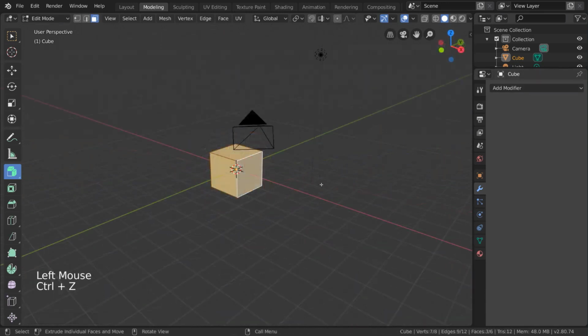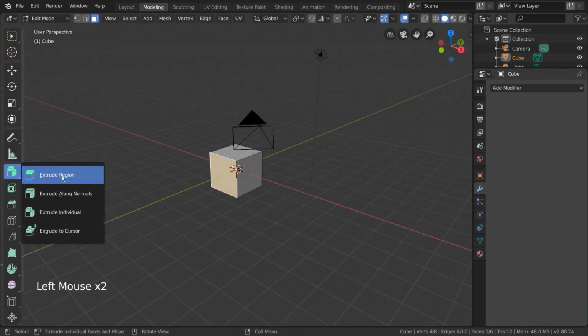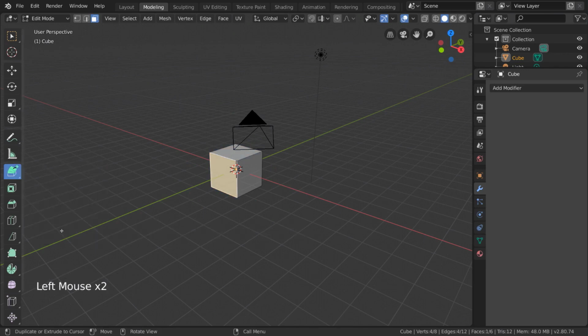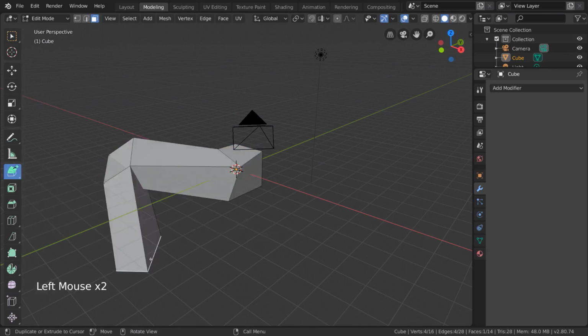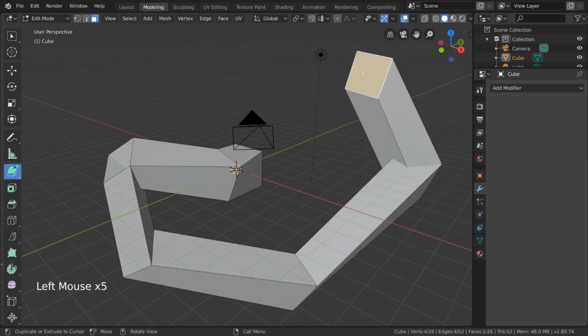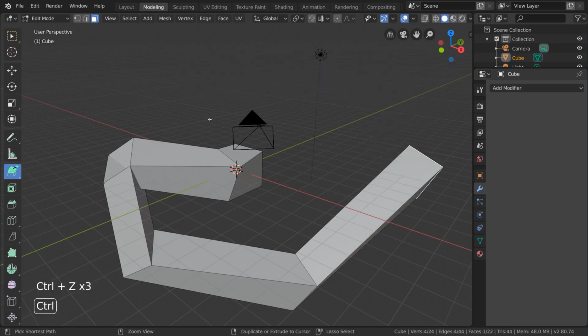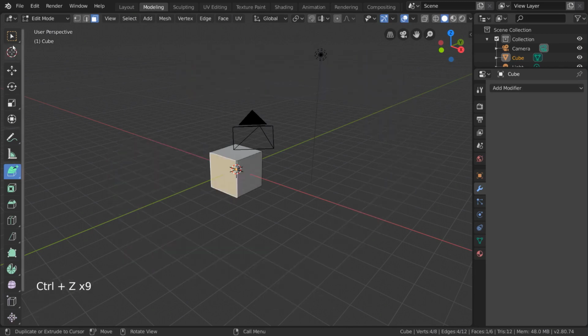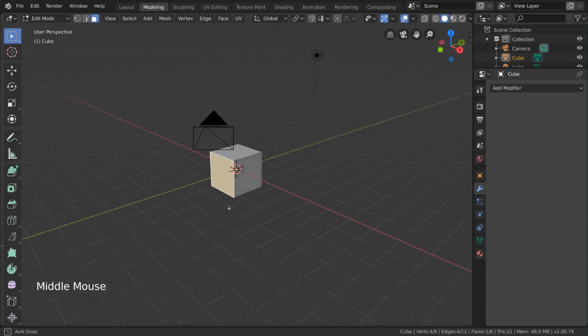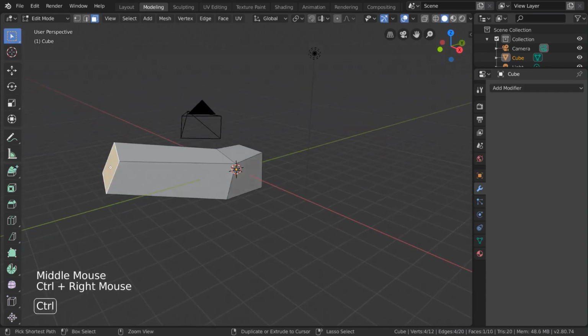The final extrude tool is very powerful and easy to use. It's called the Extrude to Cursor tool and allows you to extrude your selection and extend it to the location of wherever you left-click in the viewport. This will still be along your viewing plane, but allows you to work very roughly and quickly when you need to. For hotkey users, if you're in edit mode, you can actually access the Extrude to Cursor tool at any time by simply holding Ctrl and right-clicking.